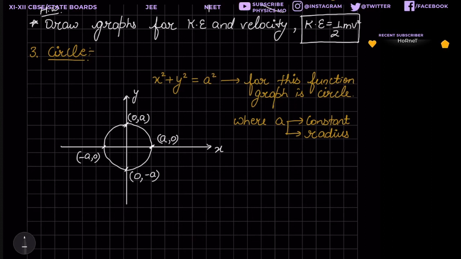Okay. Although the circle has more equations, this is the simplest one. Again, we are not studying maths, we are just studying a part of it. We are just studying the part that will be used in physics. So I am telling you only those points which are useful for physics. We are not dealing with all kinds of graphs, we are only dealing with the part which will be used in physics.